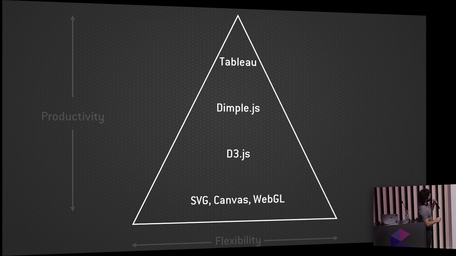Well, SVG, Canvas, WebGL. D3 is a library, an API that works on top of SVG. So you can, in an easy way, I'm going to say, but it's not, what you can do with D3 you cannot do with SVG, but you can also control this with D3 in a very simple way. You can go higher, and this library right here, Dimple.js, is based on D3, and when you have a hard time doing some basic things in D3, you can do them with Dimple.js.